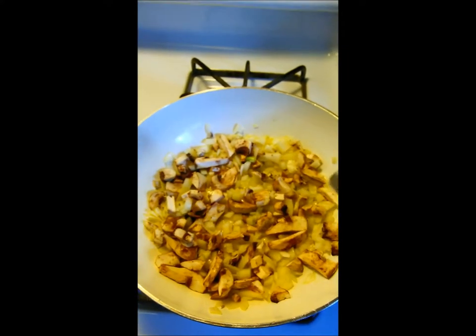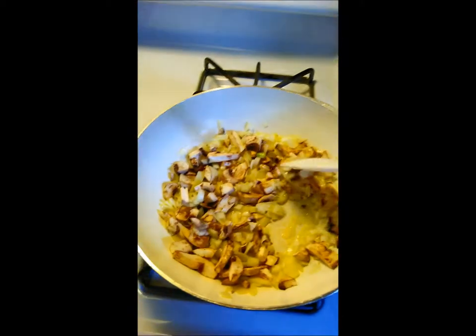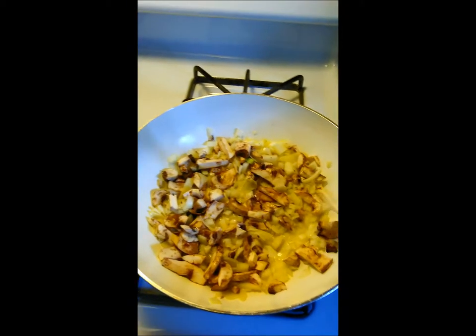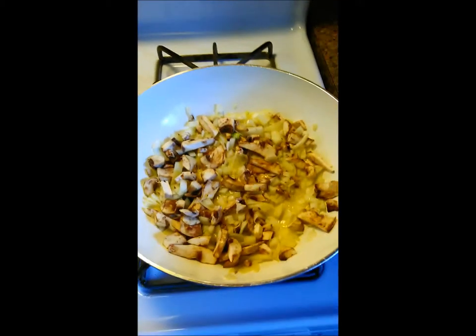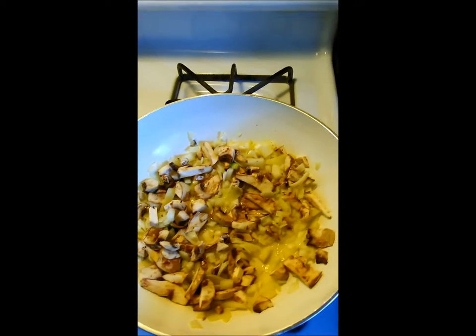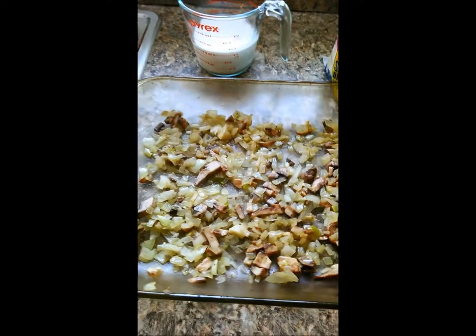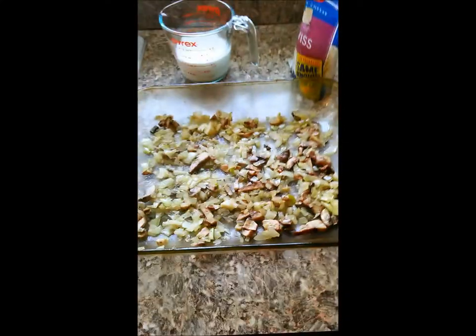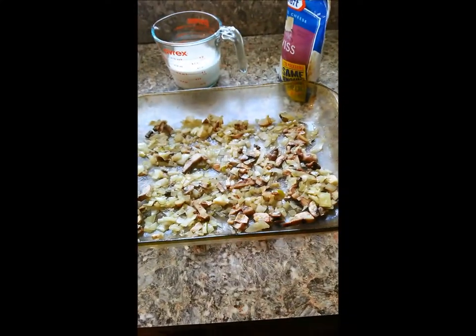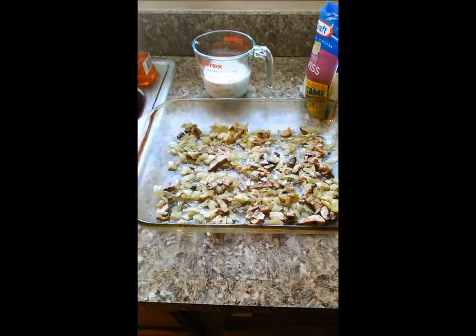And you're going to need, I didn't say this, an 8-ounce pack of mushrooms. You're going to divide that pack. You're going to saute half and then hold on to the other half, okay? So once you've sauteed your onions and mushrooms, you're going to lay it evenly out in a baking dish like I've done here. And while you're preparing, you want to have your oven heated to 400 degrees.